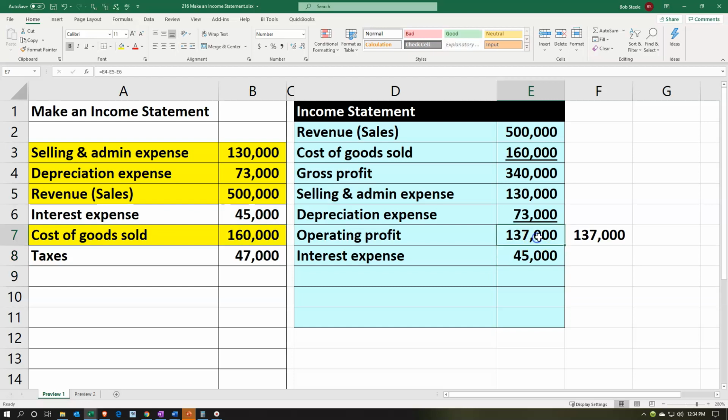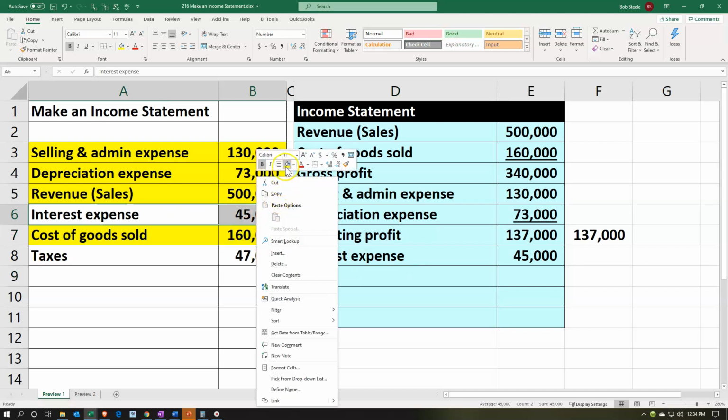Notice, once again, this is another stop along the way, because we have another subtotal happening. The income statement in and of itself you can think of as a single step income statement, which would be simply revenue minus all the expenses. And now we're breaking out these stops in a multiple step income statement along the way, which is typically the one that we'll be used to seeing most of the time for finance, because we want that added data to work calculations on. So then I'm going to go ahead and yellow this off.